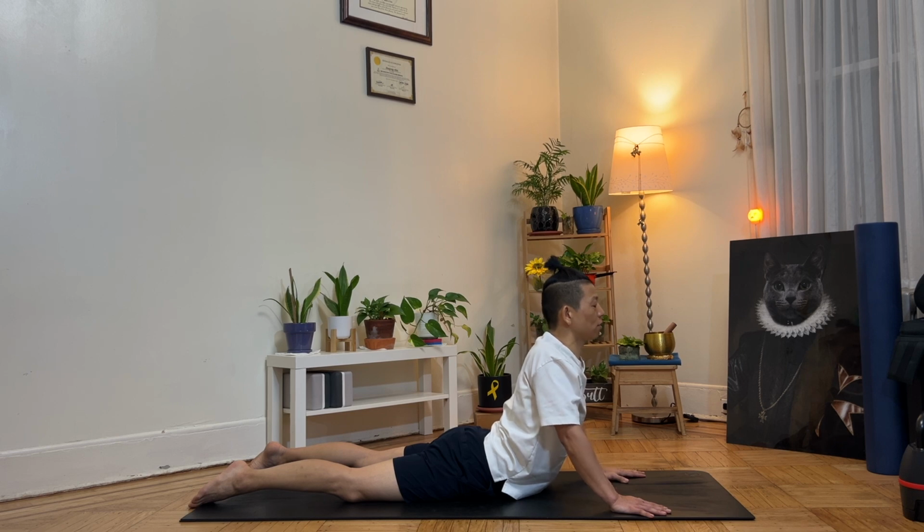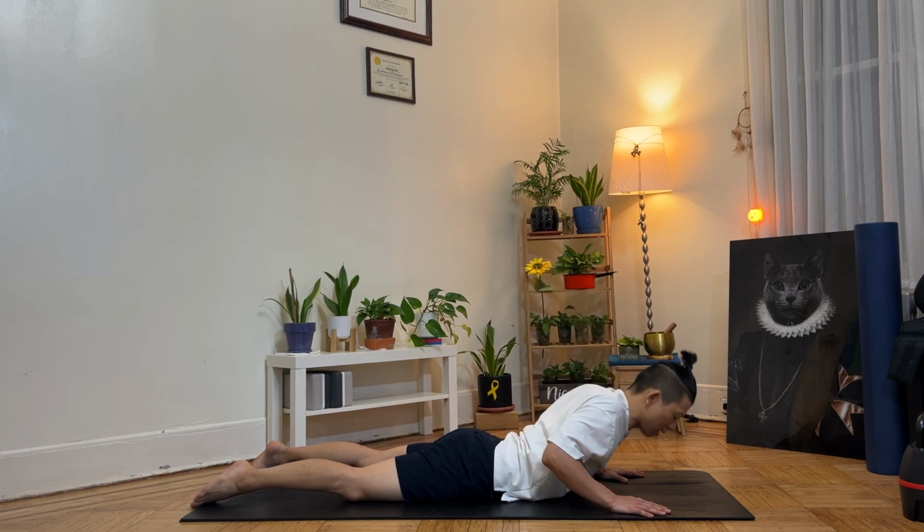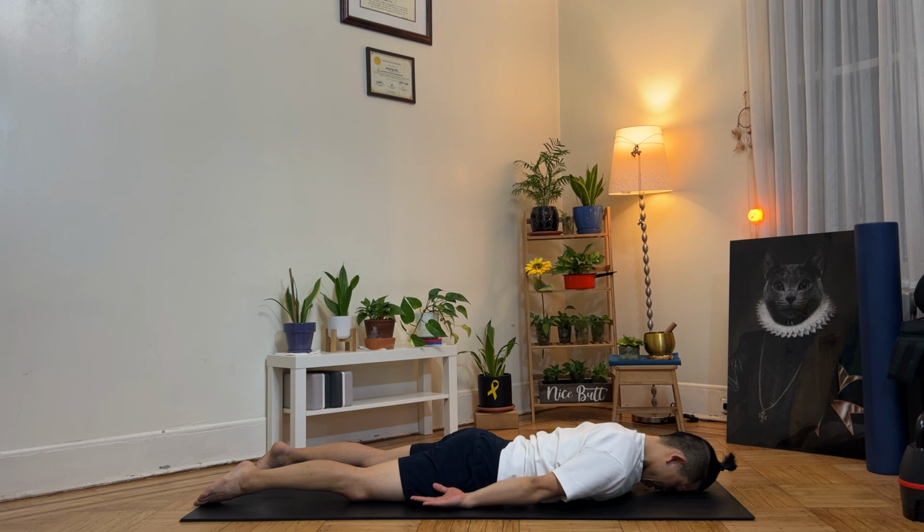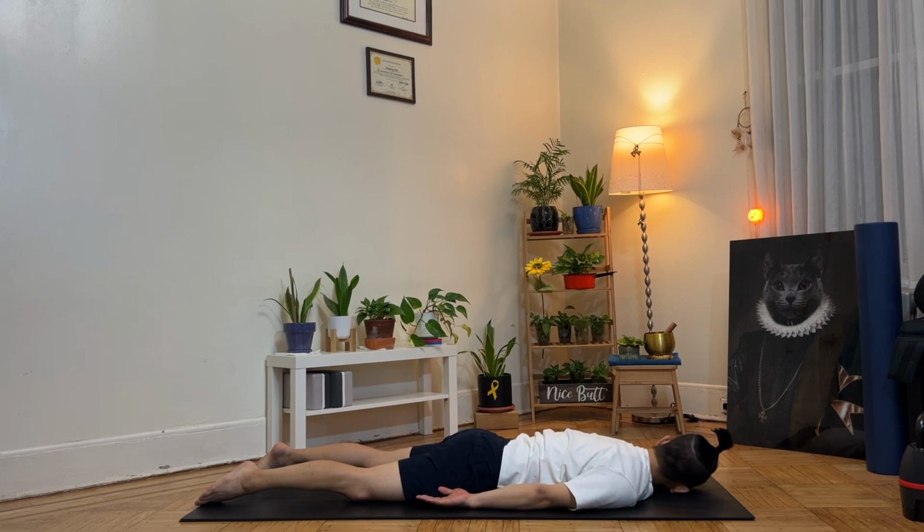As you exhale, slowly come down. This time, we're going to take a break for about 30 seconds. Palms facing upwards and in the back, and head to the side and just relax.